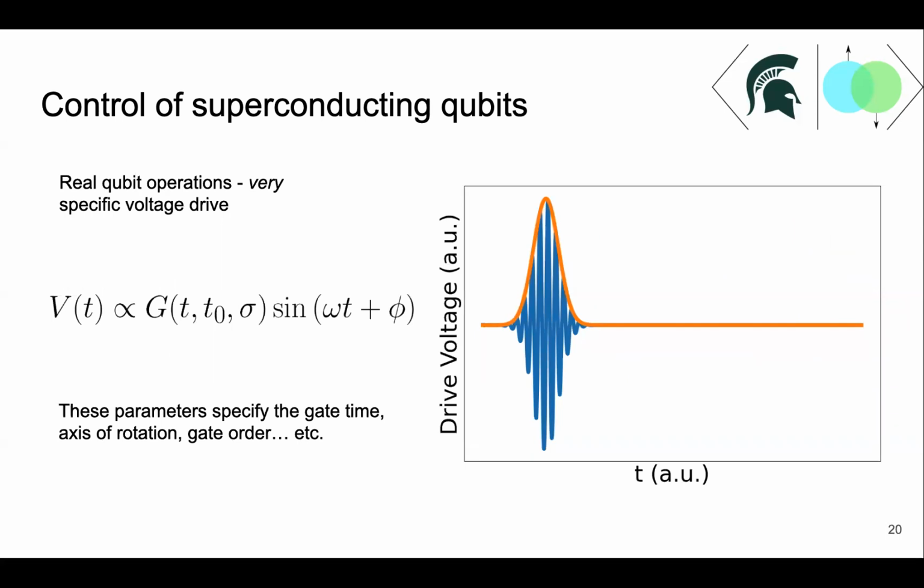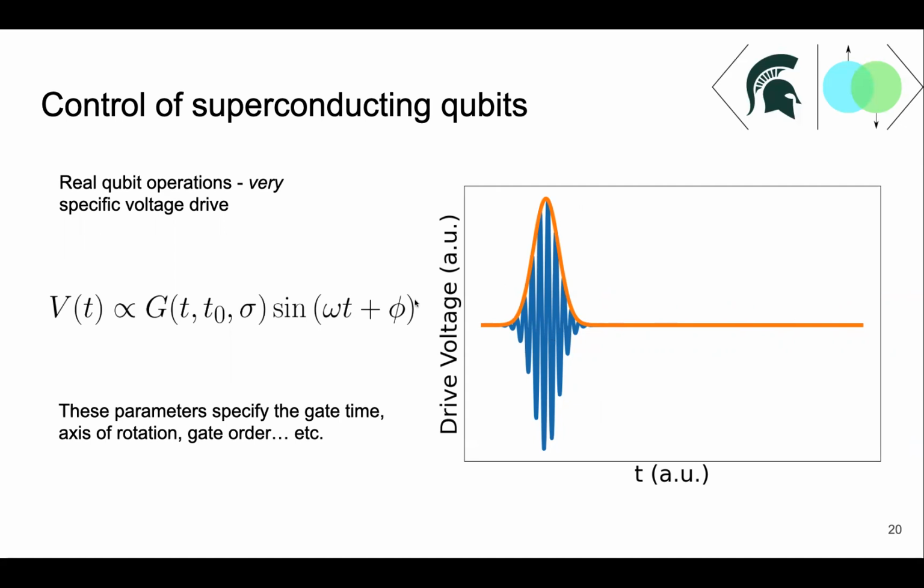So first, we want to consider what our voltage pulses coming out of the arbitrary waveform generator actually look like. So it's not an instantaneous thing. We need to apply a voltage at a specific frequency, mainly the qubit frequency, and its properties will shape the transition between the ground and excited state. So that in time might look something like this, where our voltage is this sine wave where the oscillation frequency is at the qubit frequency, and the envelope is maybe something like a Gaussian envelope. So this orange line here is just the envelope, and blue is the actual voltage going into the system.